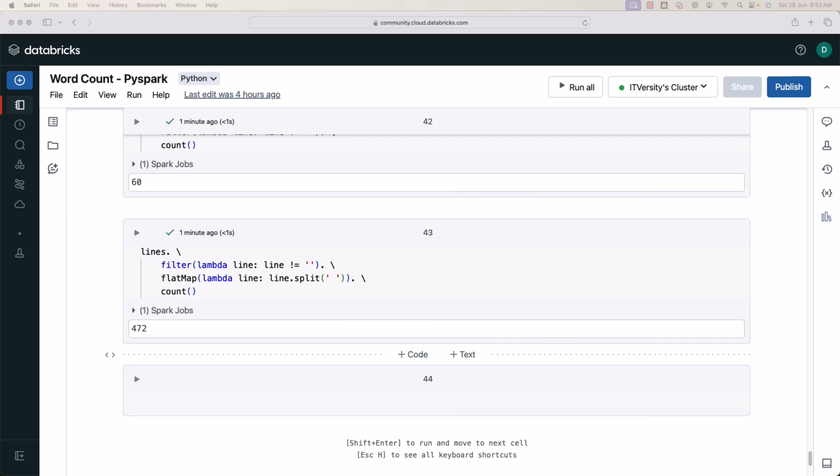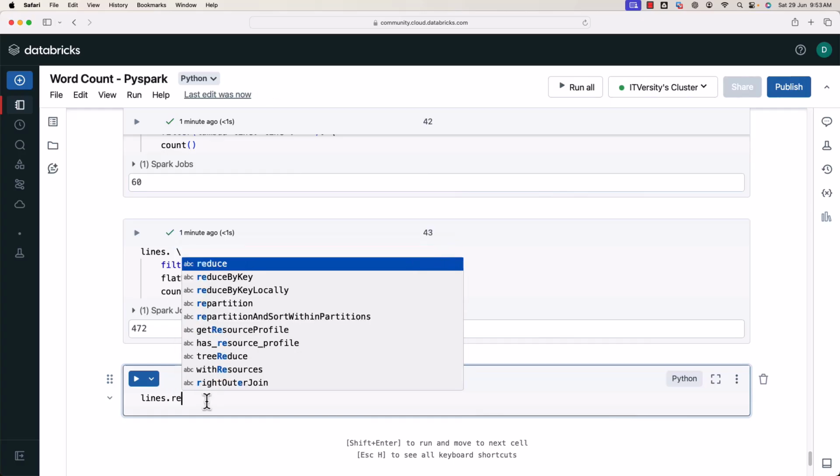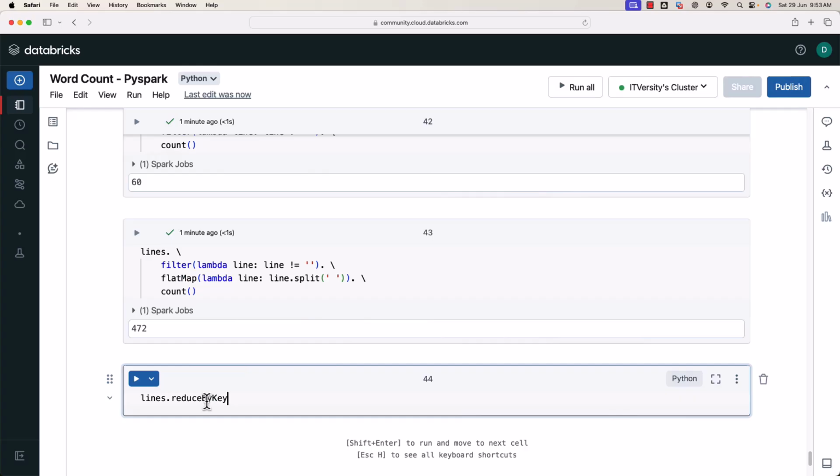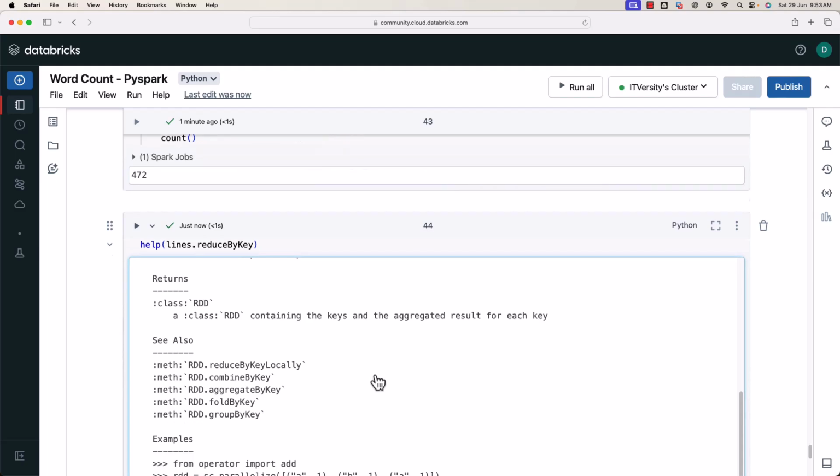First, let's start with the syntax and we will take it further. In this case, I'm using lines as the RDD on which I want to see the help related to reduceByKey. Let me pass this to the help function. Let me say help, then in brackets lines.reduceByKey. Now let's run this. We should be able to see the documentation here.